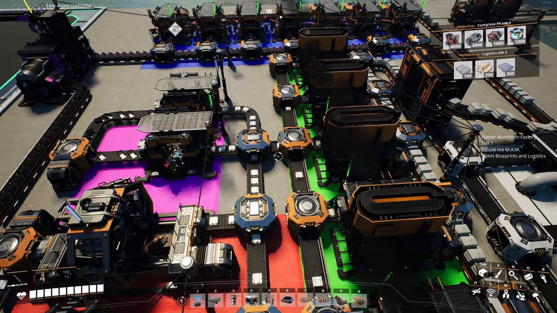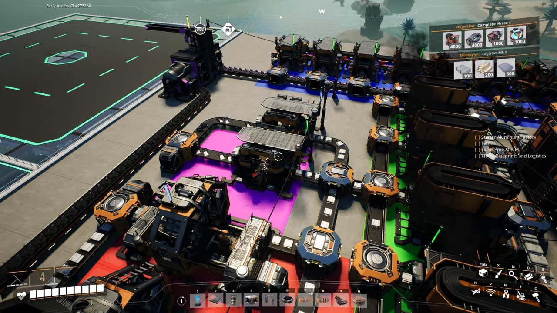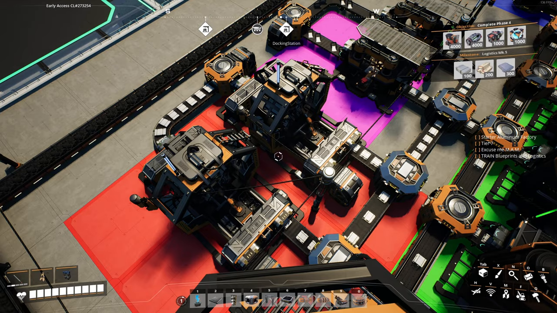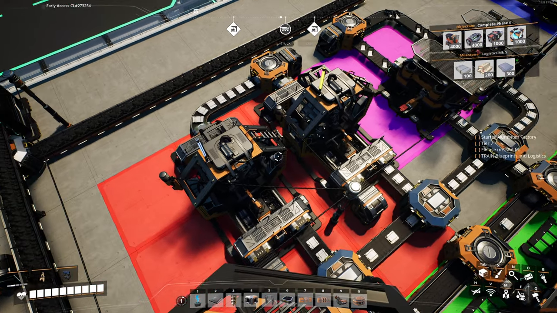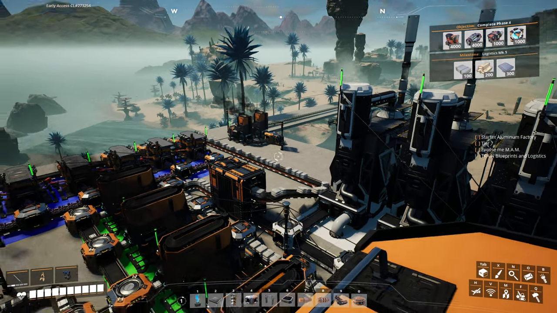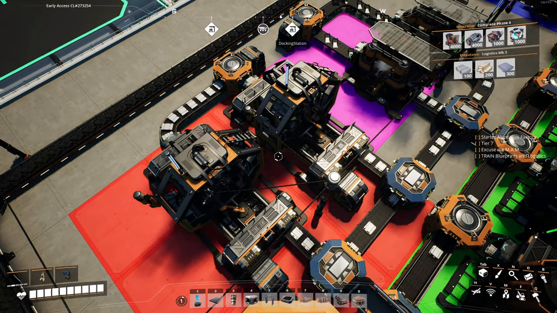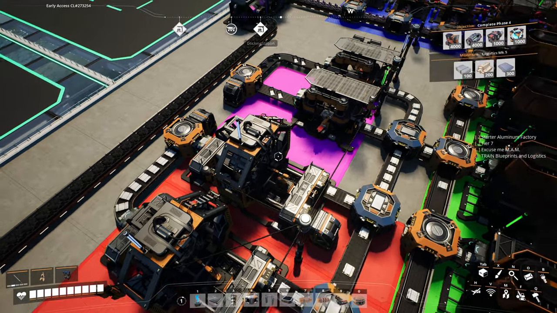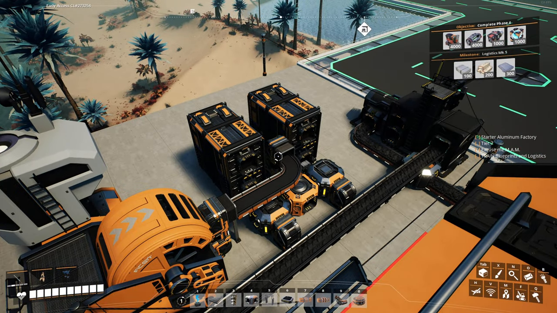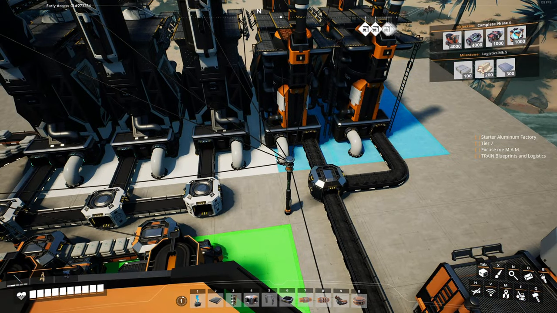All of those aluminum ingots that are coming out of the foundries are getting routed into two constructors that are making aluminum casings, and over here into two assemblers that are making our all-clad aluminum sheets. These also require copper, so I just ran some copper over here, and it's coming in, going underneath, and popping up through these two conveyor floor holes. So that's what's making our aluminum all-clad sheets. Both of them go underneath, and they come over here into our storage containers with an overflow going into an awesome sink, because we do not want this to back up.